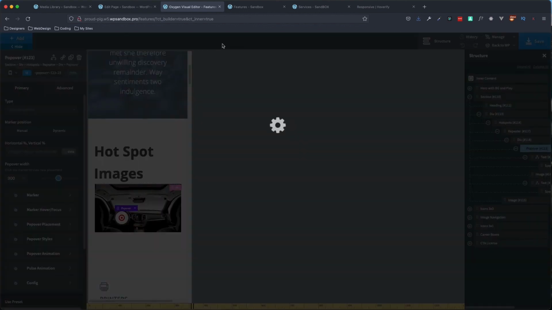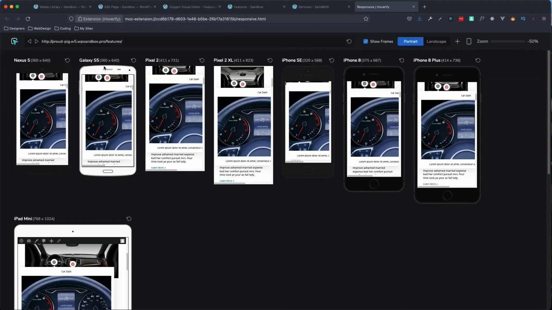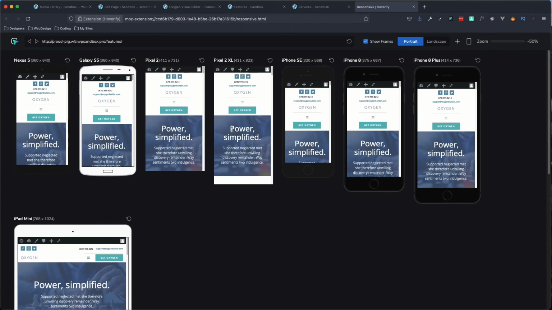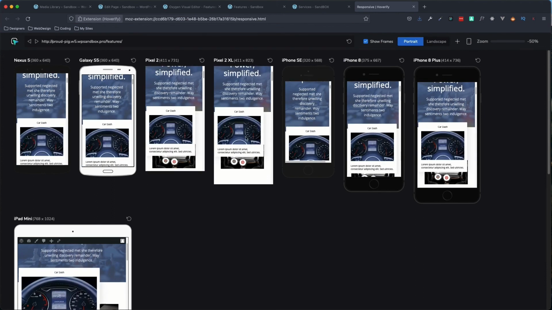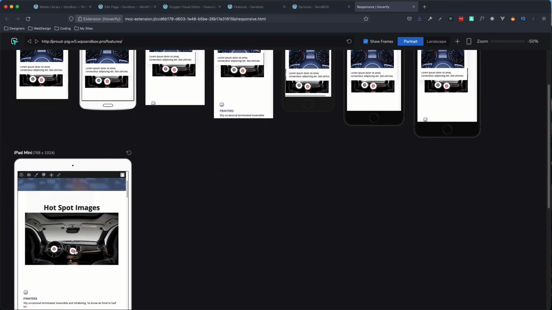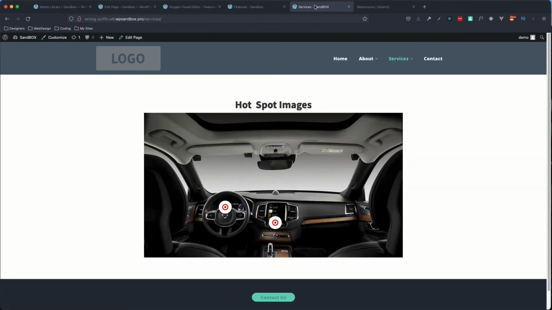So I'm going to go ahead and click Save, come over to my Hoverify tab here again, and I'm going to click Refresh. And once that loads up here again, we're going to scroll. And now if I go ahead and click in here, you can see that it's fitting in on the screen. And on the bigger size, it's showing here as well. All right, so you can see that we've made that a lot more responsive now so that it's fitting on all of our screens by sizing it out.